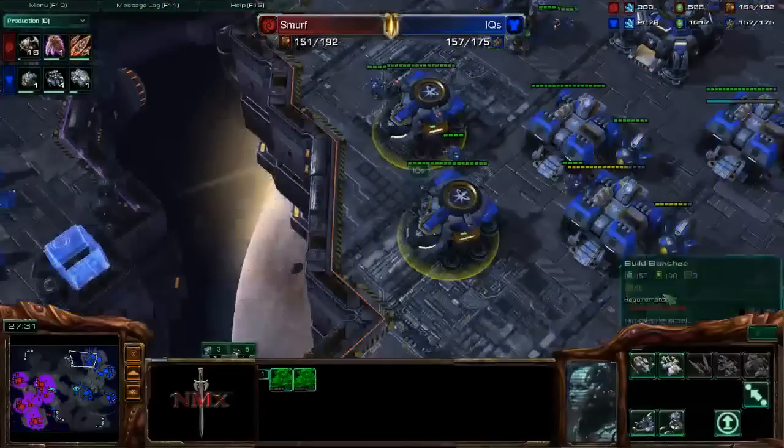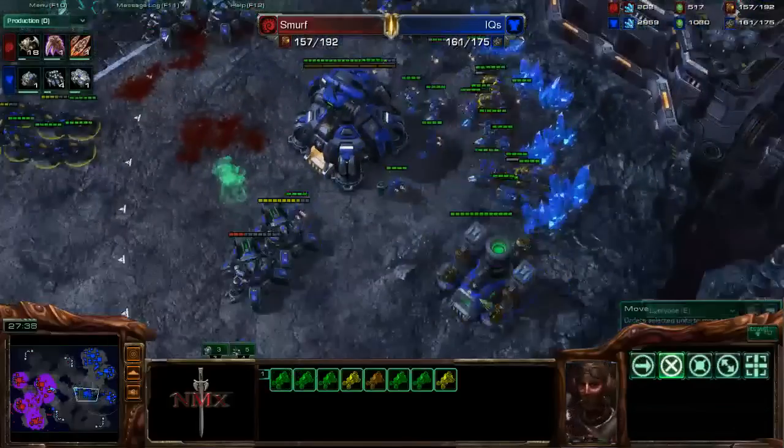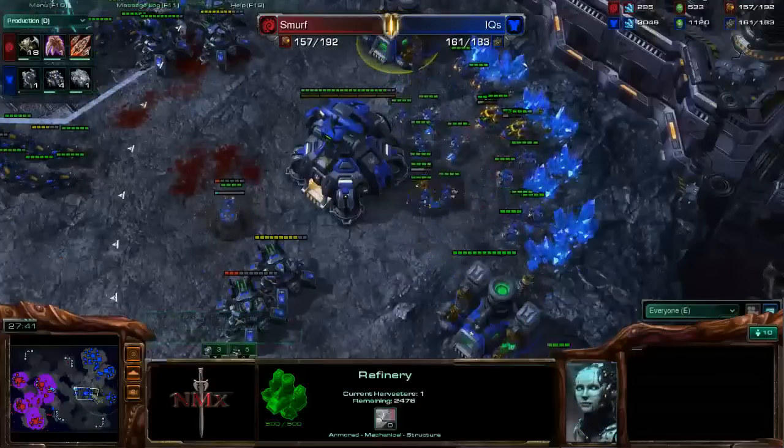Now, on your starports, you need to get those reactors going. We know you can have Broodlords at any second. So on those starports, get those reactors going. Get guys going in your gas at your third base as well.